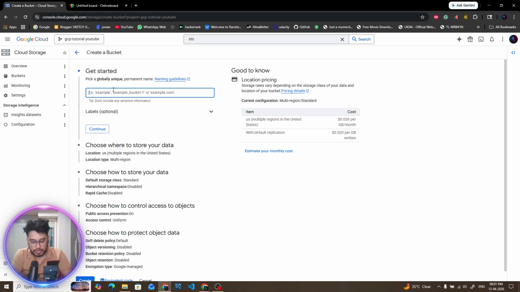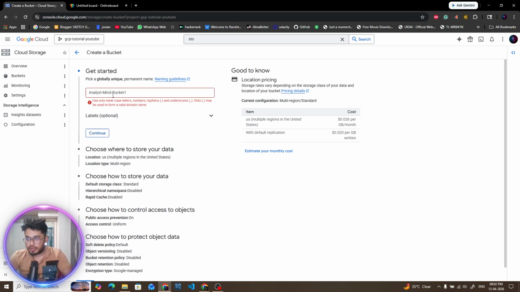So the bucket name should be unique. Use only lowercase letters, hyphens, and underscores; dots may be used to form a valid domain. So I only need to use lowercase letters over here.